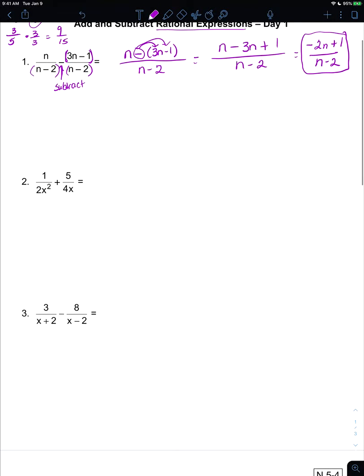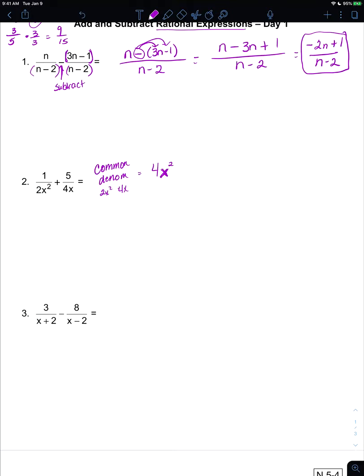Okay, so what if we do not have common denominators? Well, we've got to come up with what is the common denominator between 2x squared and 4x. Well, 2 is in a 4, so 4, but then we need that x squared. So it's going to be your largest exponent, but then the multiple of the number. So the common denominator of 4x squared.